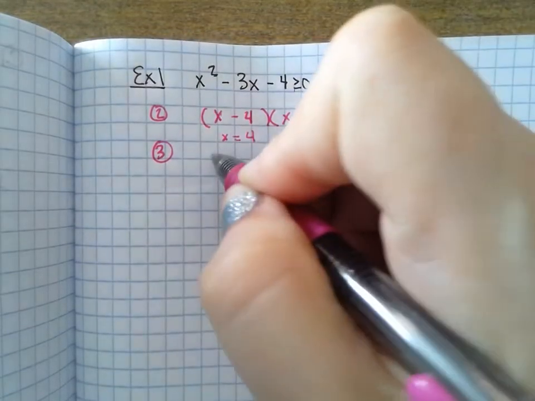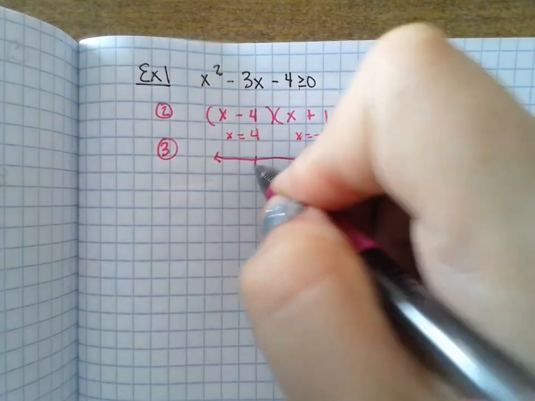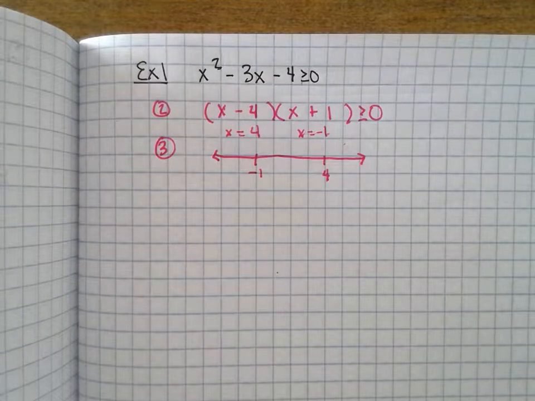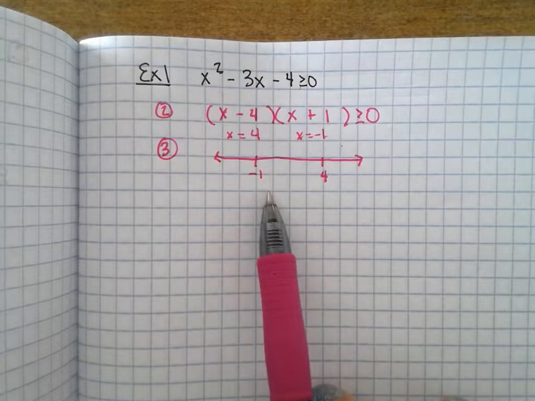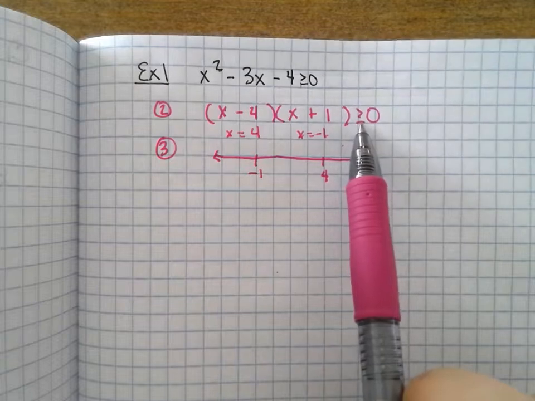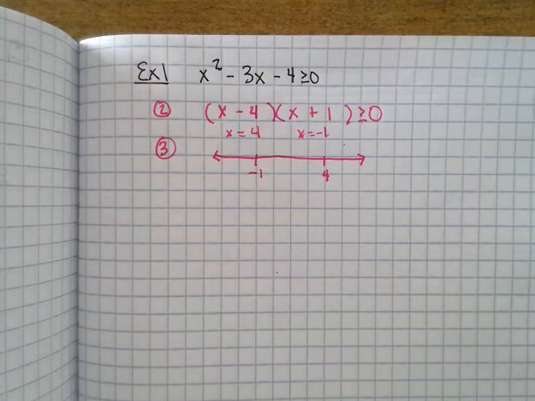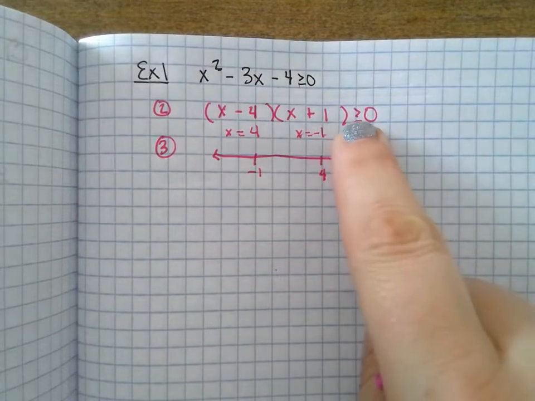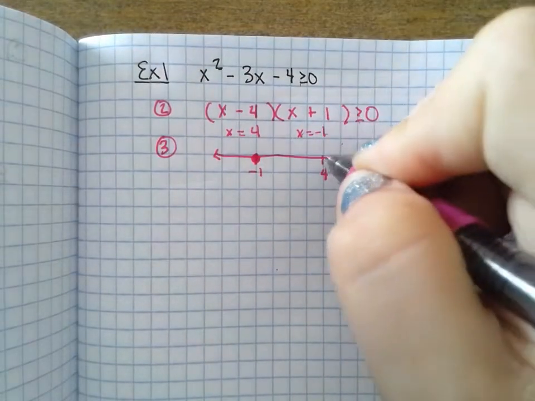So now let's get a number line and put those on there. So I have a negative 1 and a positive 4. I don't care if they're actually where they're supposed to be. Whatever answers you get from up here, put them on a number line. Now, should these get open or closed circles? Closed, right? If there's an equal to bar, they get closed circles. If it was just strictly greater than, it would get open circles. So we're going to put a closed circle here and a closed circle here.